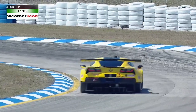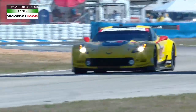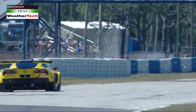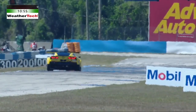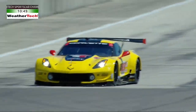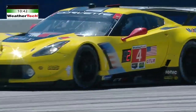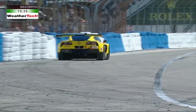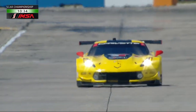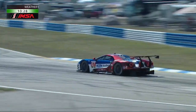Now Jan Magnussen through the third corner, Christensen corner. Is it Magnussen? Is the score? Sorry, it's just changed over. It's Garcia. My apologies. Yes, and Shea did say Garcia was going to do it. I thought there might have been a late change. So it's Garcia and Milner in the 3 and 4. Jesse Krohn and Colin DeFilippi in the two BMWs, 24 and 25. James Calado in the 62. Joey Hand in the 66. 67 is Richard Westbrook. Nick Tandy in the 911. And Laurent Vanthoor in the 912. And pretty much across the board, those were the guys who did at least the last half of free practice four earlier on this morning.